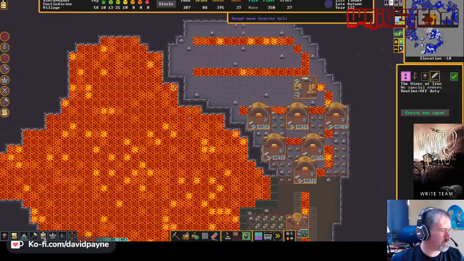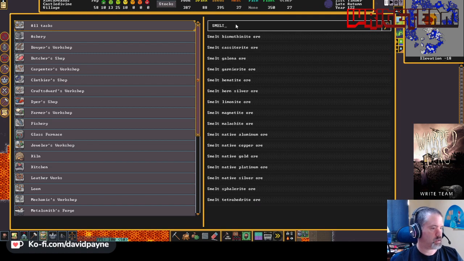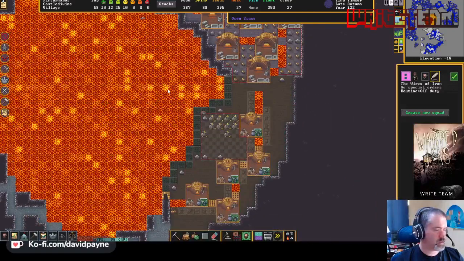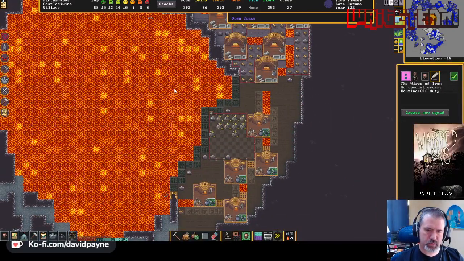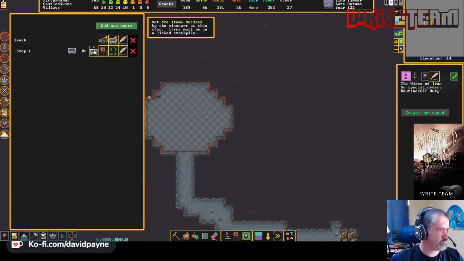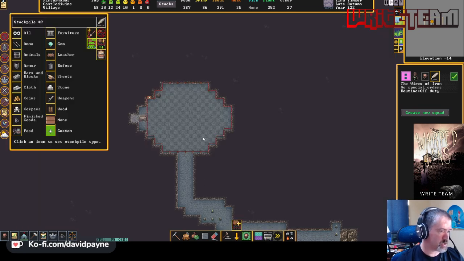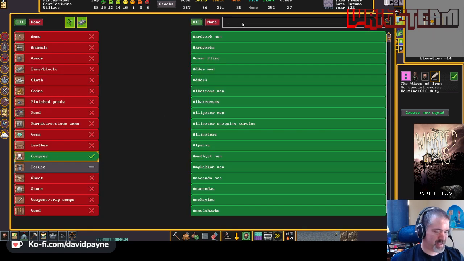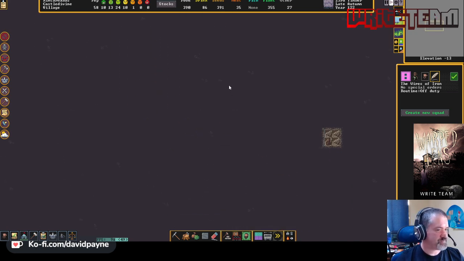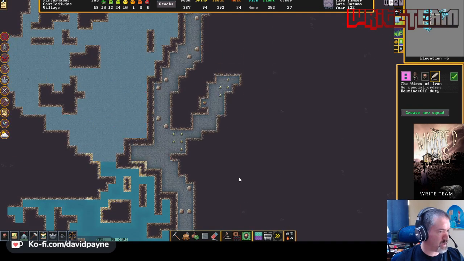All right. I do want to smelt this limonite, and I also need to do something with words. Turn off the dwarven bodies. Because I don't actually want them throwing dead dwarves over the edge here. Because that's how you end up with a whole bunch of ghosts. Alright, I do have some coffins made, so I should probably think at some point about where to put the coffins.